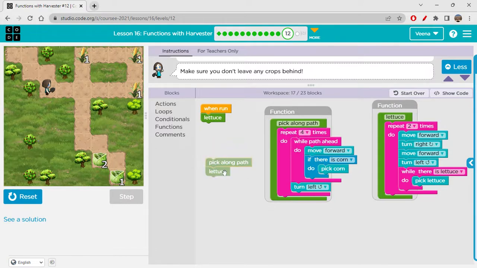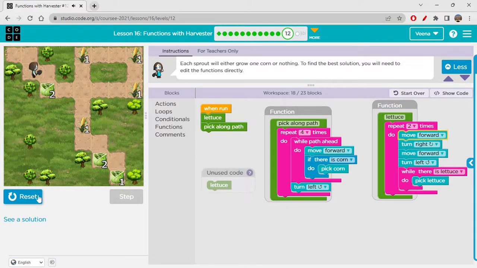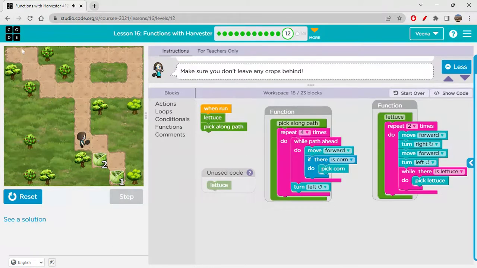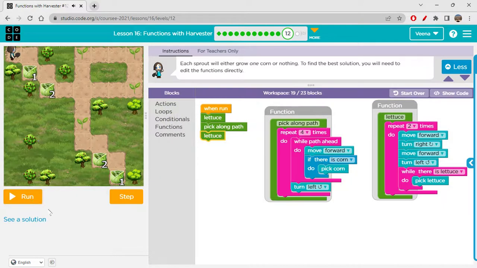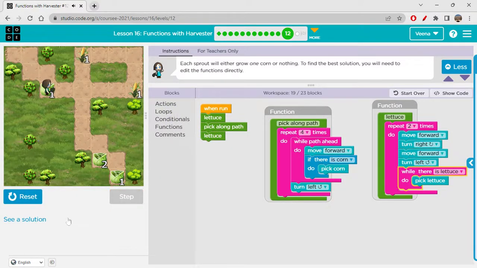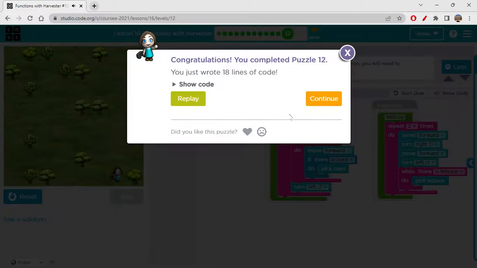Let's see if this works out or not. So turn left, turn left, turn left. Whoa, it's working out, right? So he's at the same position now. So then same thing, lettuce thing should work. Perfect.